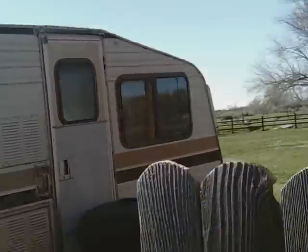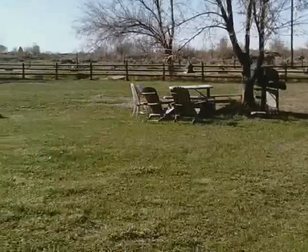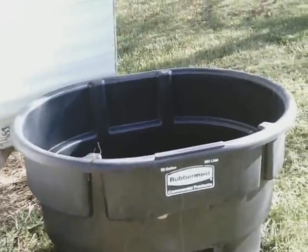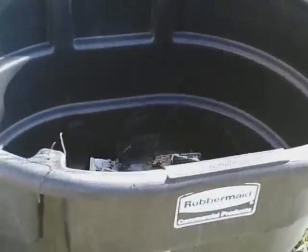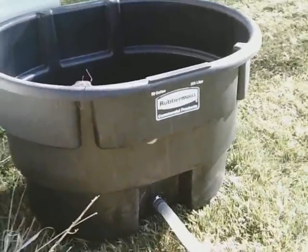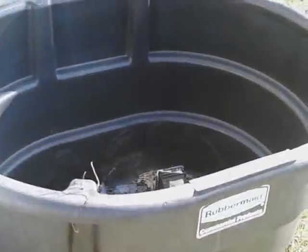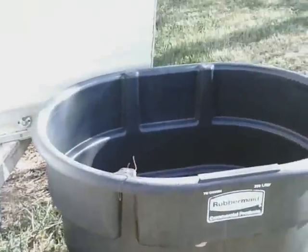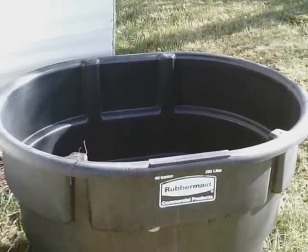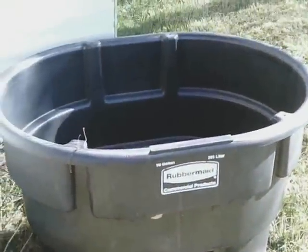Some of you remember my Japanese hot tub video. This is the tub — it's actually a cattle trough, 40 inches by about 23 or 24 inches across, and it's quite deep. One person can sit in there very comfortably with water right up to your armpits — you can take a full bath in there. It already has a drain pipe on it. I'm going to install it in one end of my mud room so I can use it as both a hot tub and a regular bath.